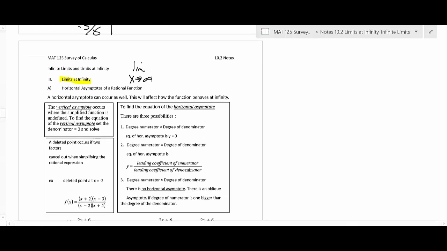we now look at a limit at infinity, which means we're going to look at something like a limit as x goes to infinity. We're going to see what's happening to the graph as we go infinitely to the right or infinitely to the left. Hopefully this is review. If it isn't, it's pretty easy to catch on. Rational functions sometimes have what's called a horizontal asymptote. It's going to be some sort of a horizontal line.